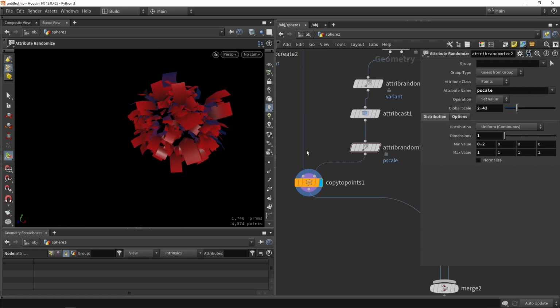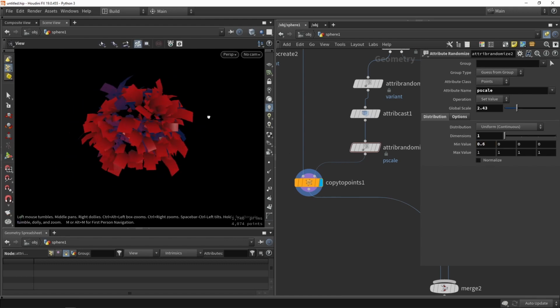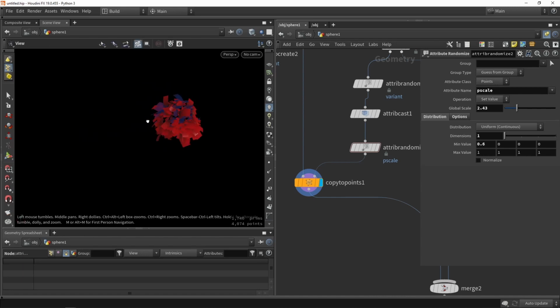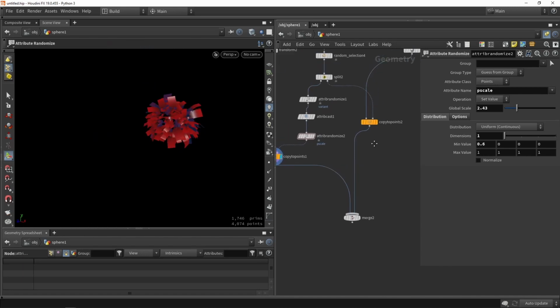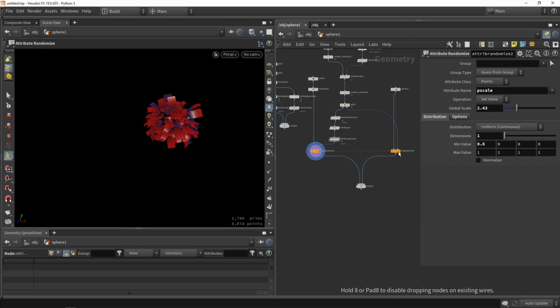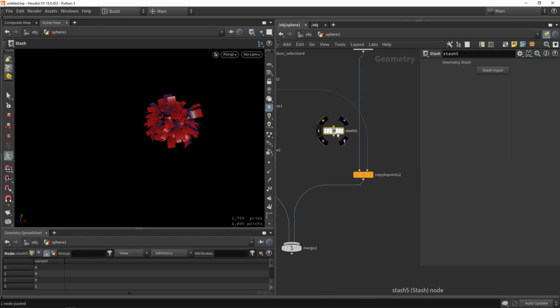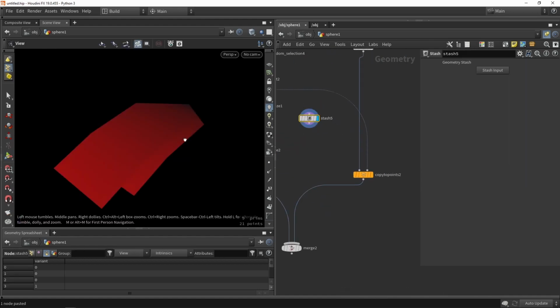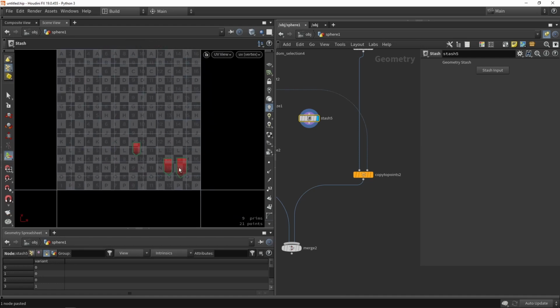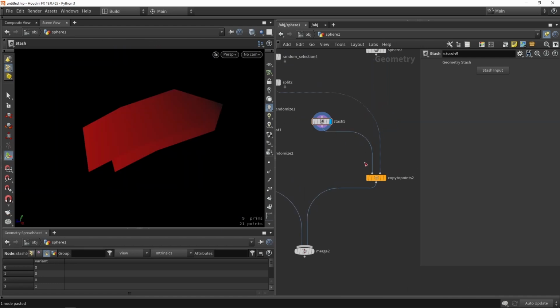And then you have a result like this. Maybe in this case, this might be too low for my result, so I'm going to keep it a bit closer. So we have this result. And in my situation, I now want to also grab the second part here. This is actually for dry leaves, some other leaves, and they are placed in another position of the atlas. We're just going to plug them in over here.